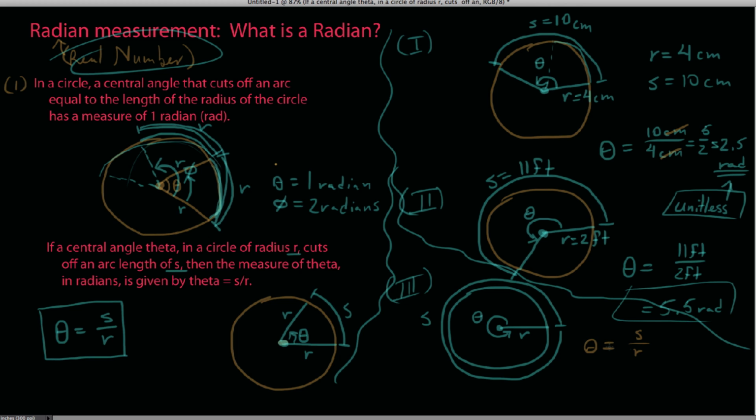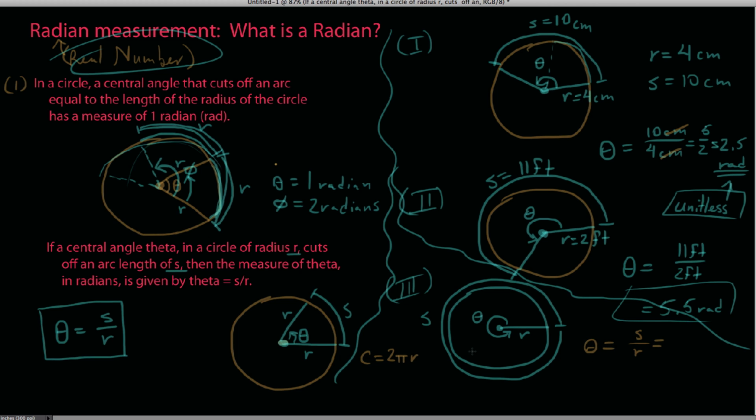But what I would ask you is, what is the arc length of a full rotation of a circle? That's like saying, well, that's the perimeter of the circle. In other words, the circumference of the circle. And we've got a formula for this. The circumference of a circle is 2 pi r. So if we wanted to know how many radians are in one full rotation, 360 degrees basically, how many radians is that?